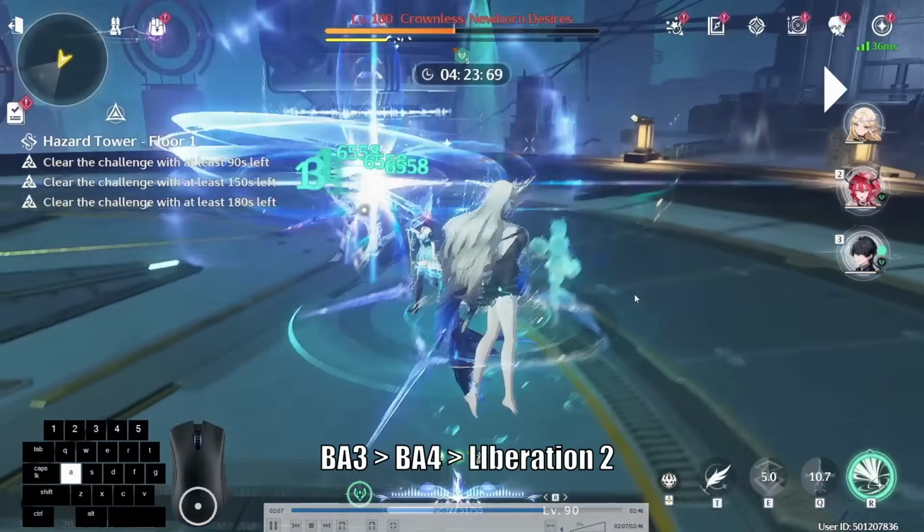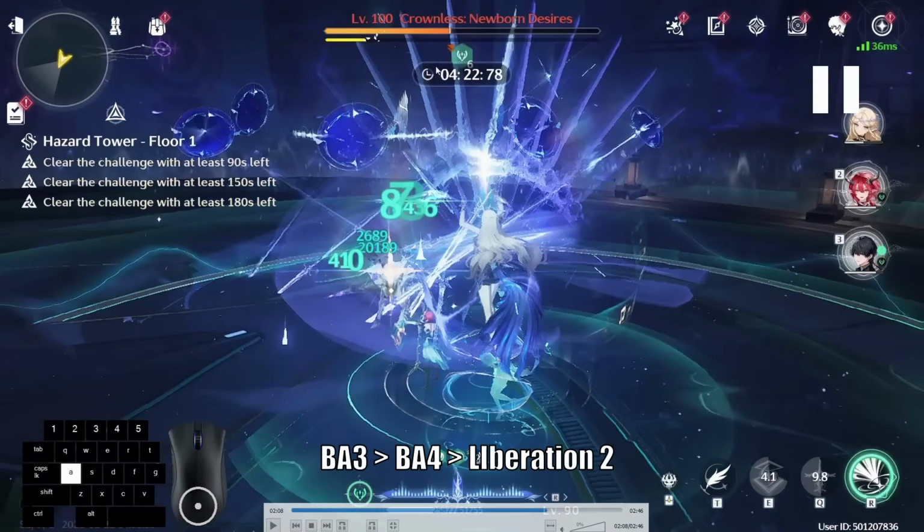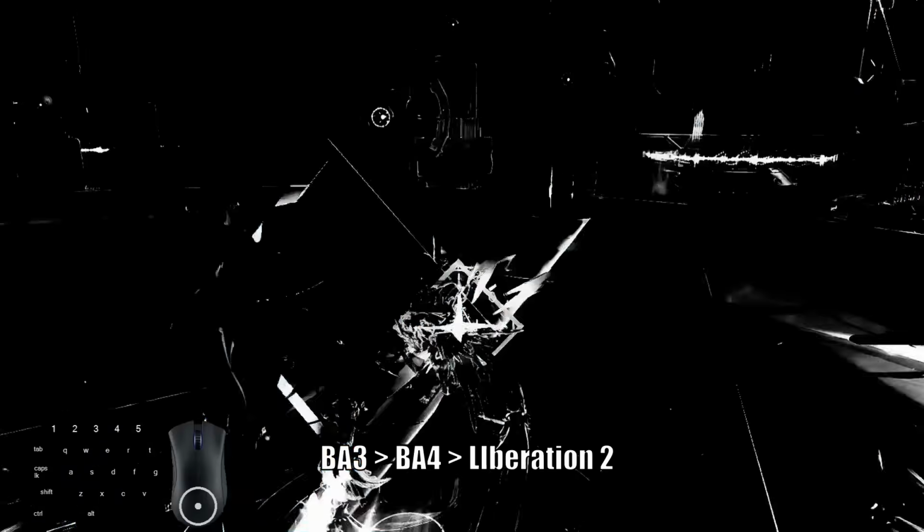3, and then right now we have 5 arrow stacks. Let's wait by using just basic attack 4. Okay, once that's 6 right here, let's use resonance liberation part 2 like that, and that's the full rotation.